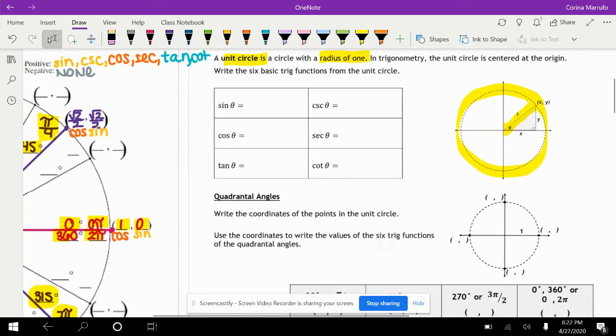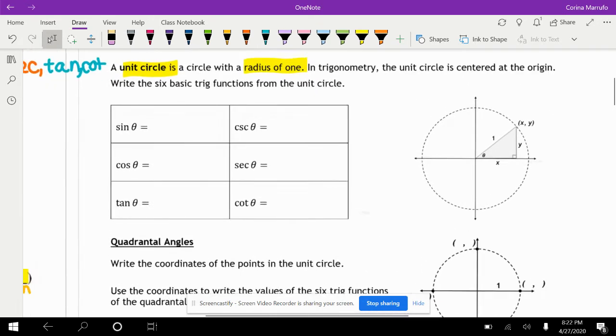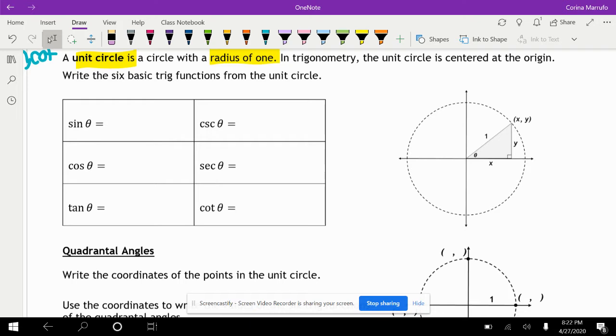Just a little refresher. This is also the same thing that we've been learning; we are adding the fact that your radius is 1 here. For sine, we know that is opposite over hypotenuse, or the way we learned previously, our y value over our radius r. So our y value divided by our radius 1 is just going to give you y, since anything divided by 1 is itself. For cosecant, we have to flip that around so it becomes 1 over y.